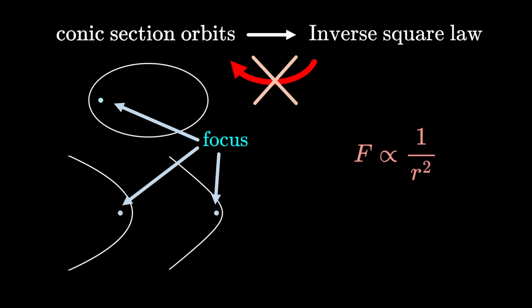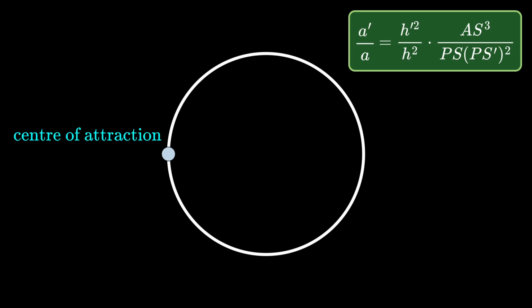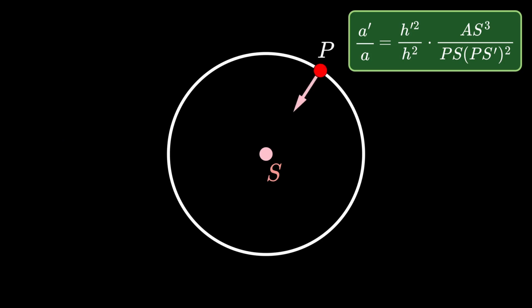One final point I alluded to in the main video is this. If the particle follows a perfectly circular trajectory, but the center of attraction is on the circumference, then what is the force that gives rise to this? We use this formula again, and we place the original center of attraction S as the center of the circle. If this is the center of attraction, then we have a constant centripetal acceleration A.